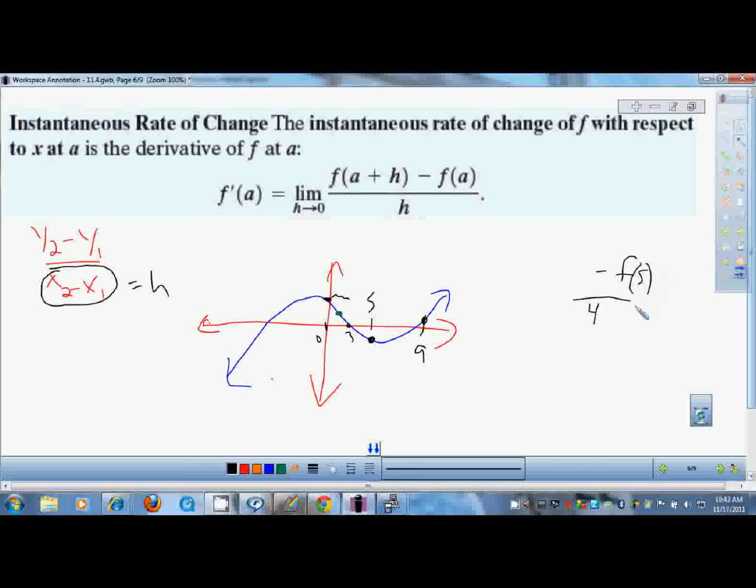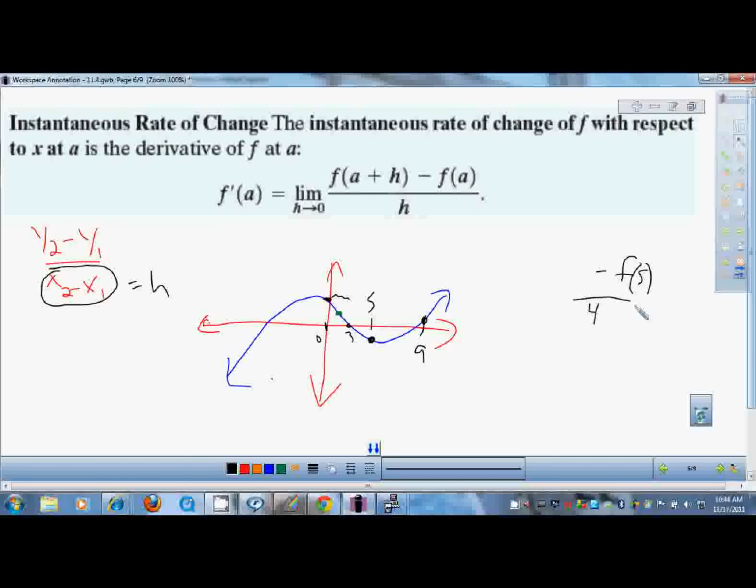How'd you get that? Well, yeah, it's written right here, but it's also just your first point plus whatever your distance was, right? That's why it's written f of a plus h, to say, regardless of what point you choose, one of them is going to be your starting point, the other one's going to be however far away from your first one you were. So if we had a distance of 4, it would be f of 5, f of 9, which is the same thing as f of 5 plus 4, where we started plus how far we went. So that's what that formula says.